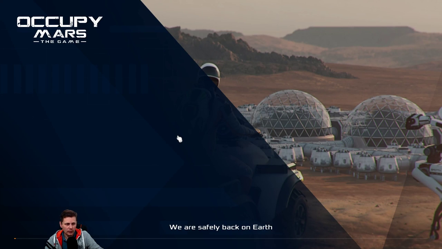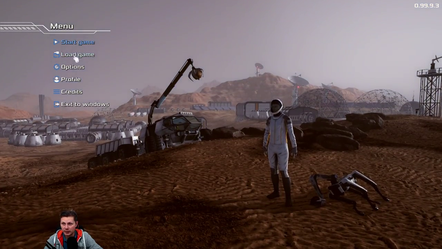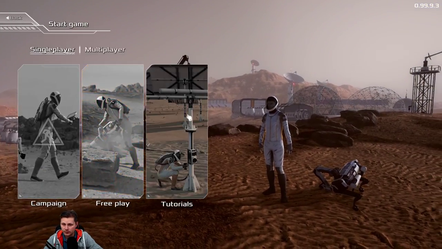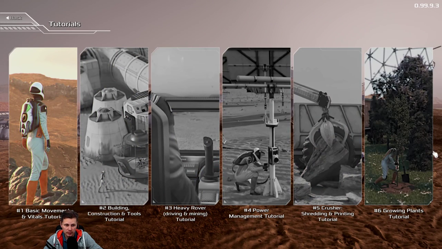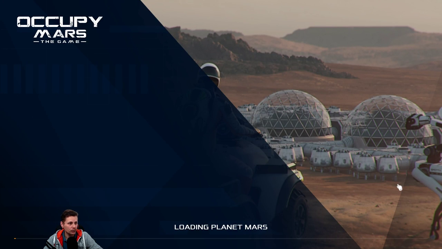Back to main menu. Let's just restart that, because now my brain is like... Start game, tutorials, planting. We were actually on the last tutorial. I needed more large area arrows. Yeah, no, it definitely needs a bit more work.